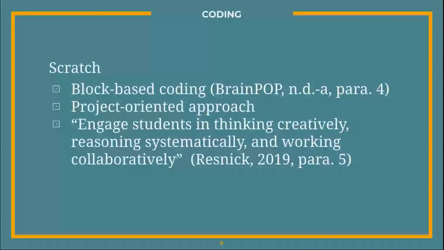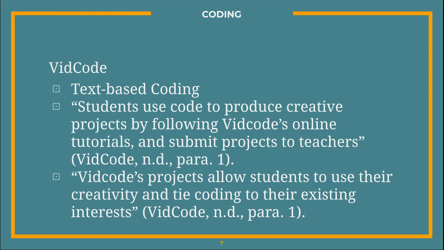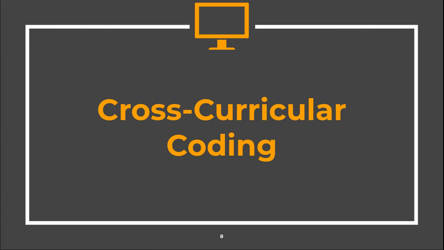So, what is Scratch then? Scratch is a block based coding. Its project oriented approach can engage students in thinking creatively, reasoning systematically, and working collaboratively. VidCode is a text based coding. Students use code to produce creative projects by following VidCode's online tutorials and submit projects to their teachers. VidCode's projects allow students to use their creativity and tie code to their existing interests. But the best part about BrainPop's creative coding is the cross curricular.